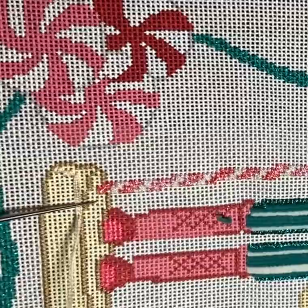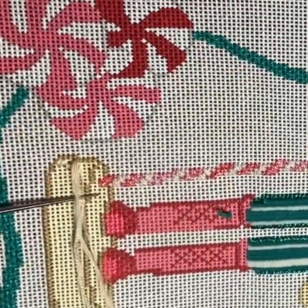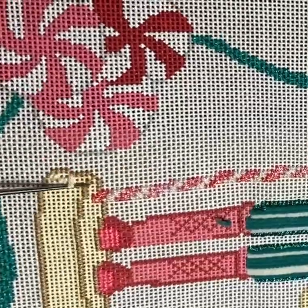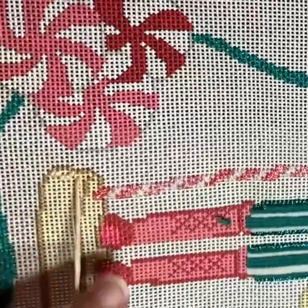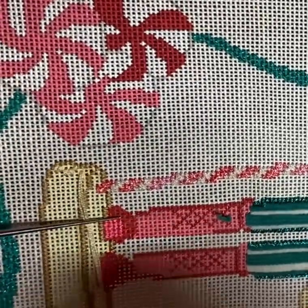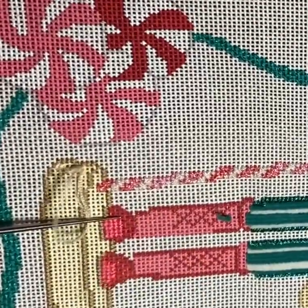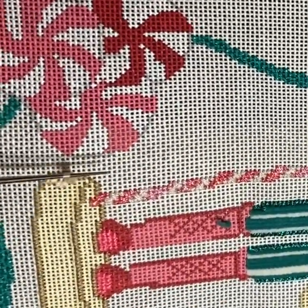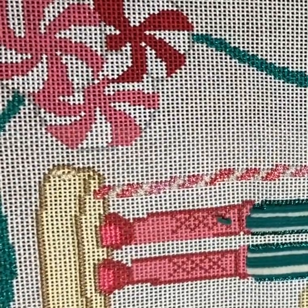In order to do so, you'll need to turn the canvas a quarter turn, and then continue to stitch as you would if the canvas were oriented vertically, as we have been doing. This shows everybody what that would actually look like and how you can turn the canvas around.